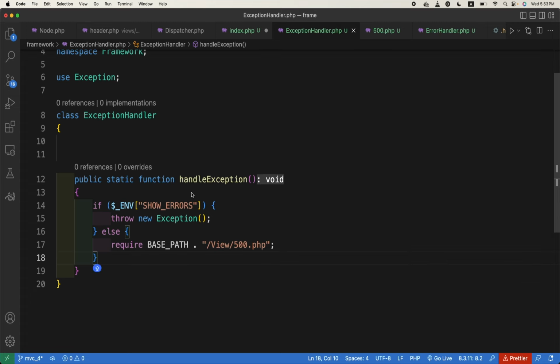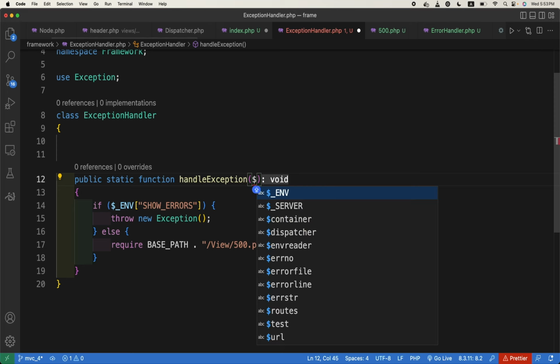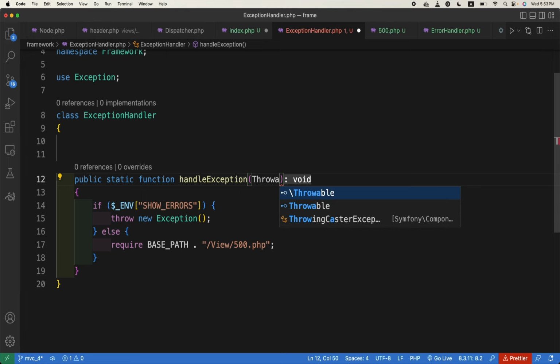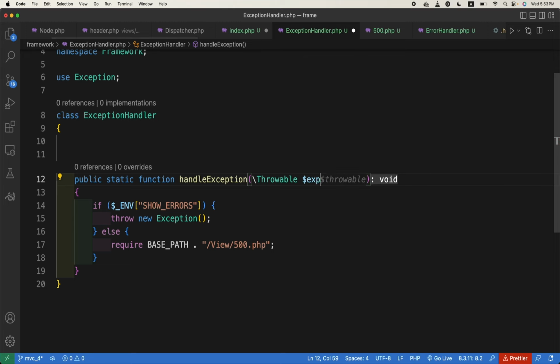Okay, one thing we forgot to do, and that is this callback function is passed a throwable. What is a throwable? Throwable is a built-in PHP class, so its object is passed. Exception basically is a throwable, any exception, okay. So we can use throwable, this one. So its object is automatically passed to this callback. This will be actually used as callback function for our exception handling, okay.